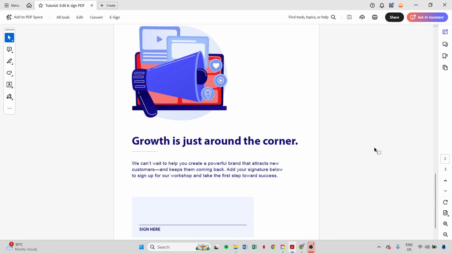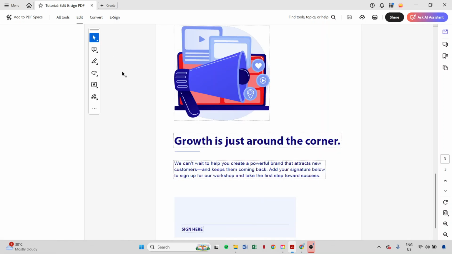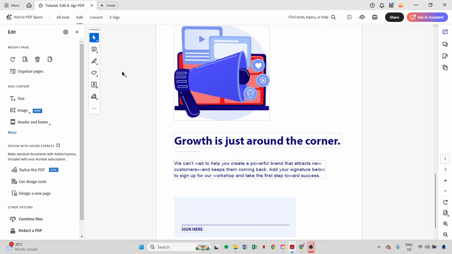Now that you have your PDF open, what you'll want to do is locate the editing tool. This is your primary hub for making changes within your document. You can access the editing tools by clicking on Edit PDF on the right-hand toolbar. At this point, all editable elements in your PDF will be highlighted. This feature is particularly helpful as it allows you to see exactly what can be changed or adjusted.